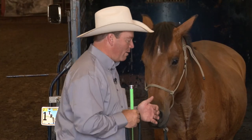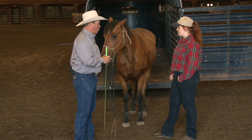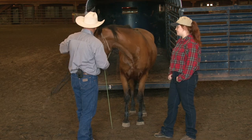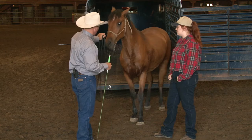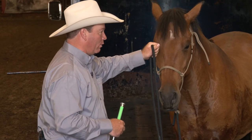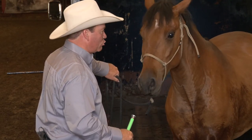Today what I want you to do is mimic what I did in the last show. Walk up to that trailer. You're going to hold the little whip in your hand but you don't do much with it — it's just there. You're going to point him into the trailer. Keep your lead rope kind of short. What I always do is put my thumb through the center of that loop. That way if he jumps away from me I can drop the lead rope and I've still got a hold of him. I keep my thumb in that loop but my lead rope is short enough that I can point him into the trailer.